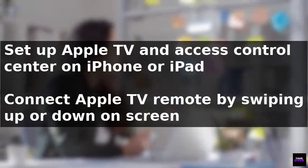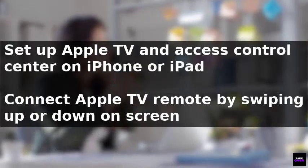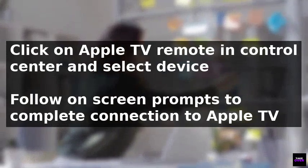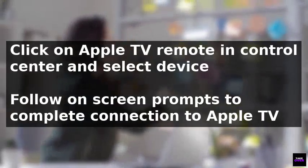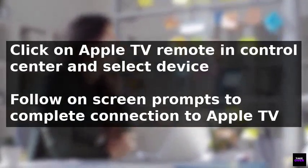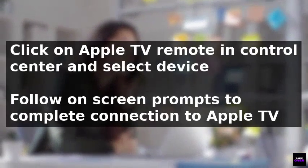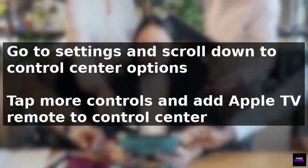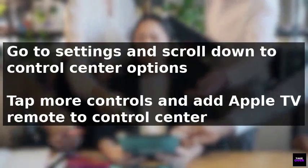To connect the Apple TV remote to your device, access the control center by swiping up or down on your screen. For operating systems 12 and newer, swipe down from the upper right corner. And for older versions, swipe up. The Apple TV remote should be visible in the control center. Click on it, and a list will appear. Select your Apple TV and follow the on-screen prompts to complete the connection.